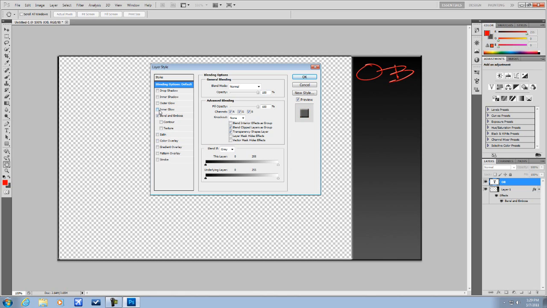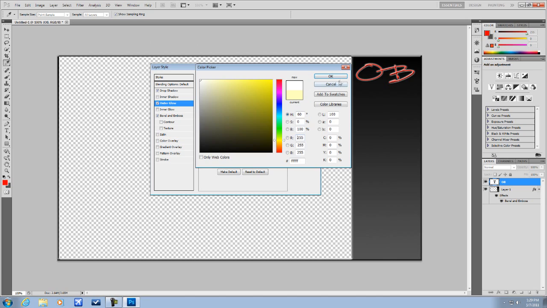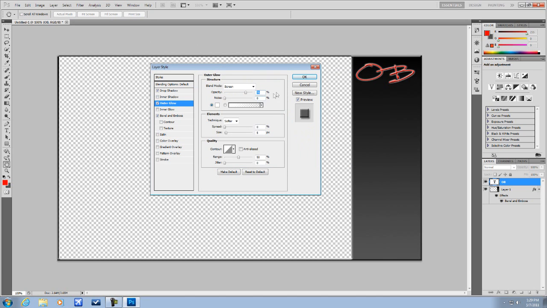You know, I also like to do not inner glow. I do drop shadow. You can probably barely see that, but on your computer, it'll make it look kind of hovering a little bit. Maybe an outer glow. You can click on that. Change this to white. See, gives it a nice little glow to it.